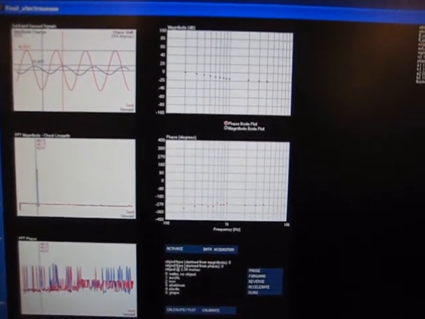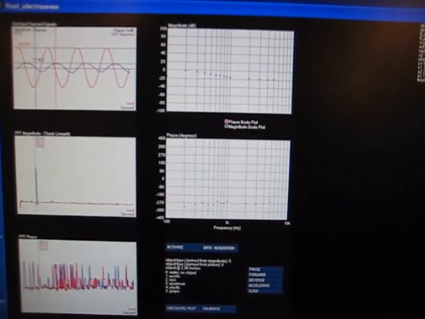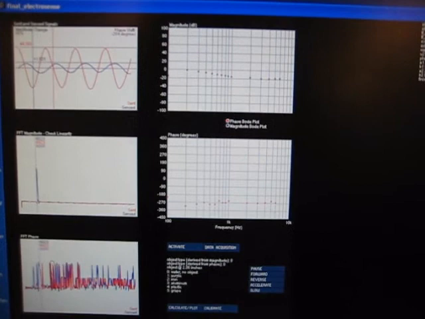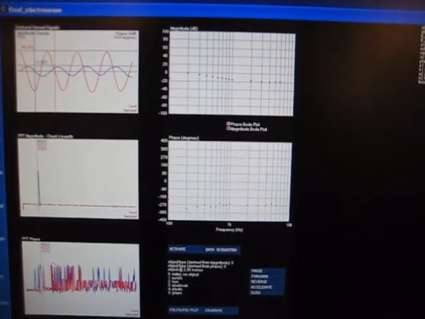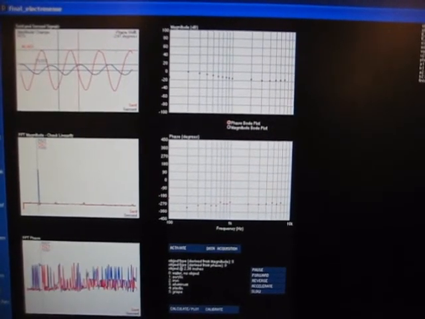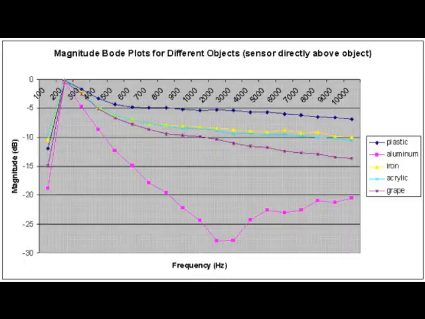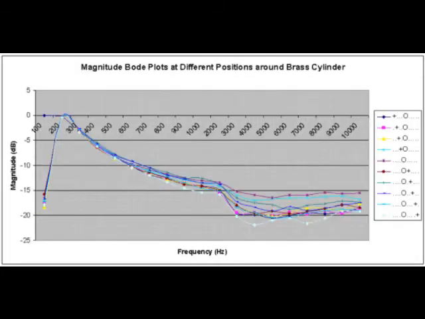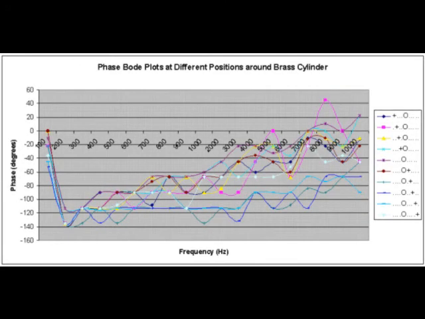While we have not had time to perform the number of tests required to correlate our results, preliminary testing shows some unique trends in the data that warrants further research. Different objects seem to have unique magnitude and phase plots. Additionally, it looks like position information relative to the sense electrodes can be derived from the Bode plots as well. Further research will be necessary to confirm these preliminary trends.